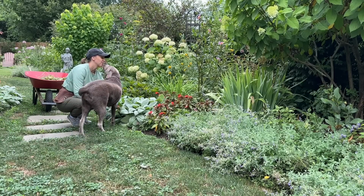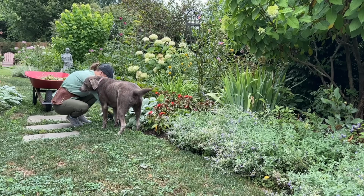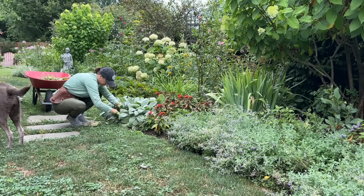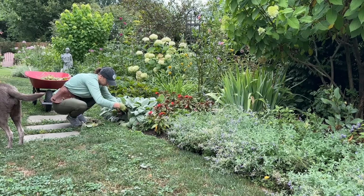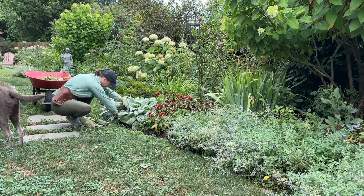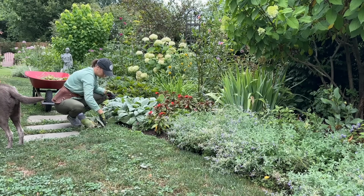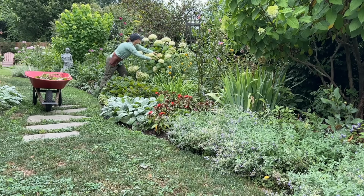And sometimes that can feel really overwhelming. Do you feel like that this time of year? I rarely feel like this in the spring or early summer, but once we hit midsummer when the heat and humidity is high, the mosquitoes are here, and as you can see, the grass has perished yet again. Sometimes I really have to push myself to get back out there, clean things up, but at the end of the day, I'll always feel better that I accomplished something out in the garden, even if I was sweating like crazy and getting bitten all over my face while I accomplished it.